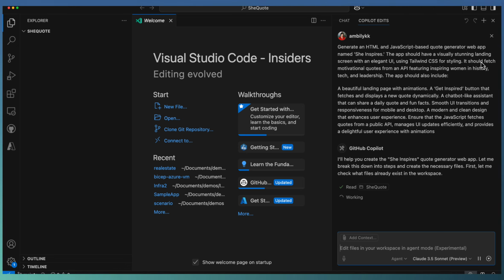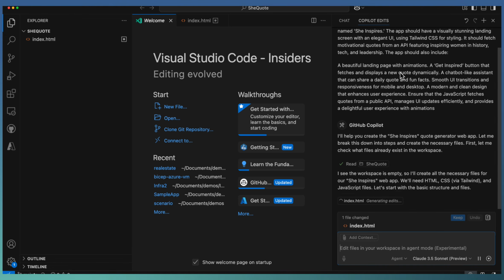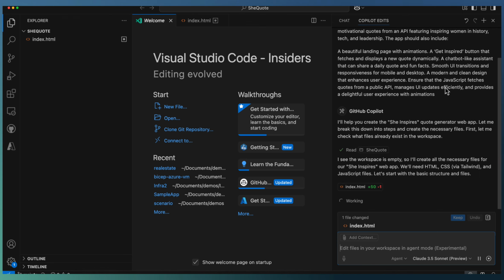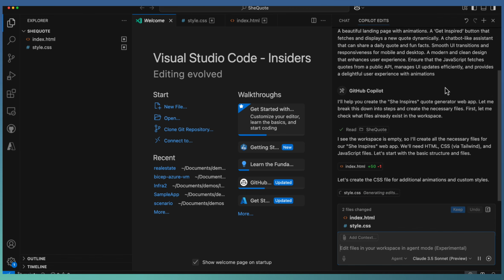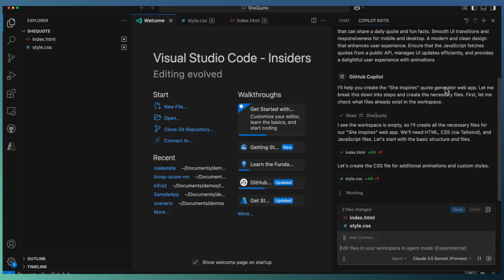It should fetch the motivational quotes from an API, providing the quotes from inspiring women in history, tech, and leadership, and also captured some of my requirements in the form of how the UI needs to look like, how the app needs to be responsive for the desktop and mobile, how the modern and clean design needs to be there.